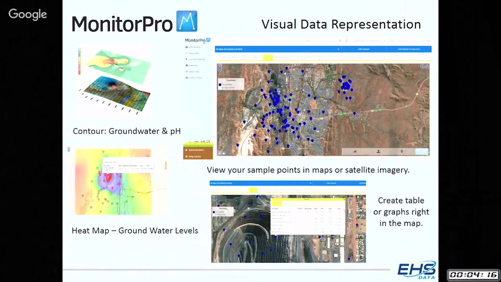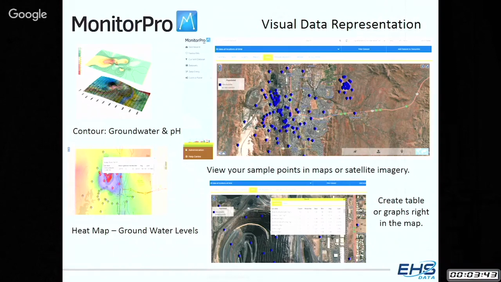Also, this is a very interesting tool that we have. It is a satellite map that can measure in infrared. We can also measure with the heat map, groundwater levels, and pH levels, and you can also work in the map. What I tell you is that you can choose any sample point, and all sample points have all the information and can be seen by graphs, by reports, by everything from this point.